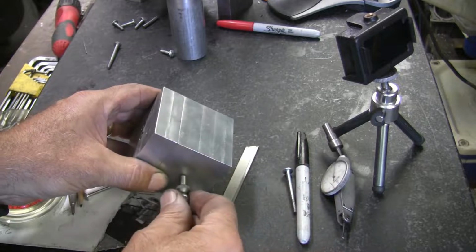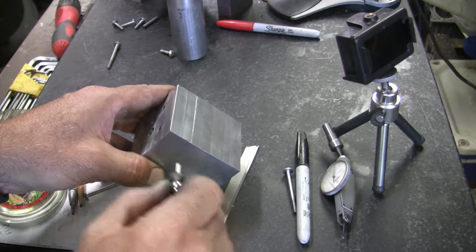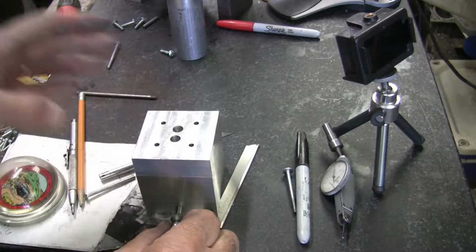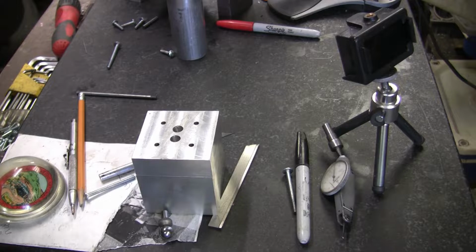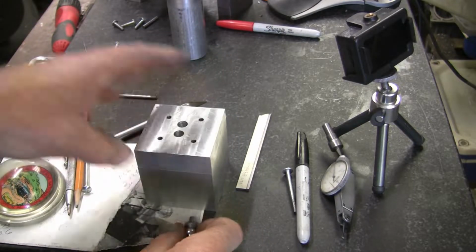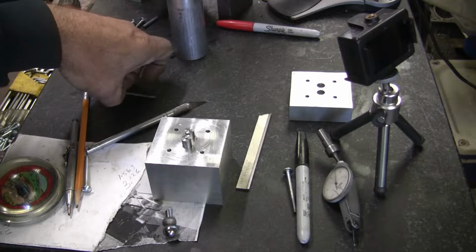I'll still use this tooling hole. Come over here and dial that in, and I'll have my known dimension. I know my dimension to the center line, but I'll know my dimension from this tooling ball over to the spark plug hole. So by putting two tooling holes in, it'll make the job really easy to do. I don't know if I can draw a sketch, but I think I'll show you on CAD once I get everything laid out in CAD and ready to go.